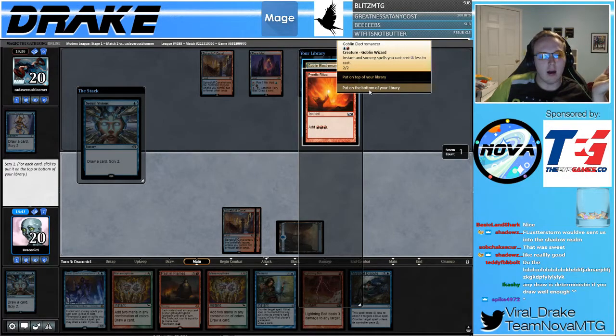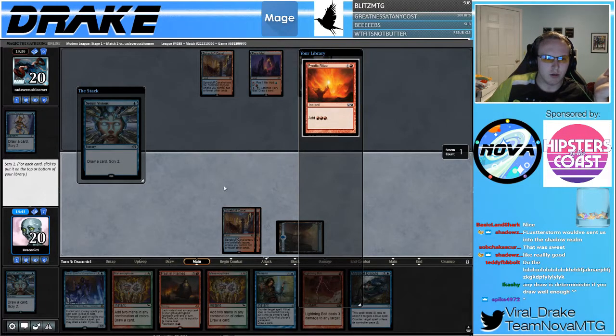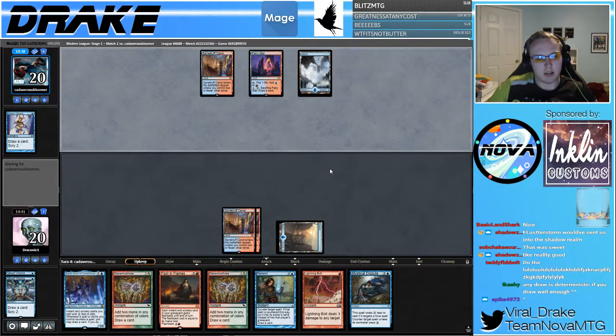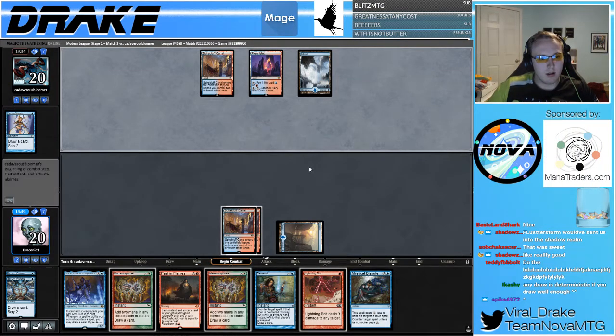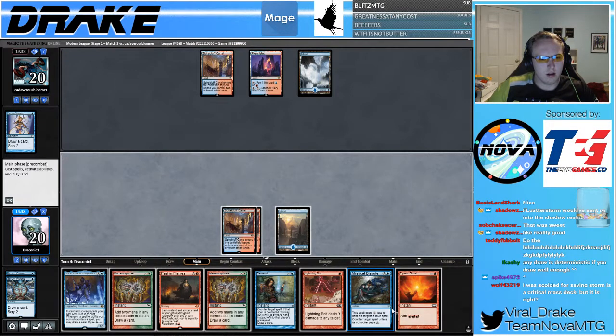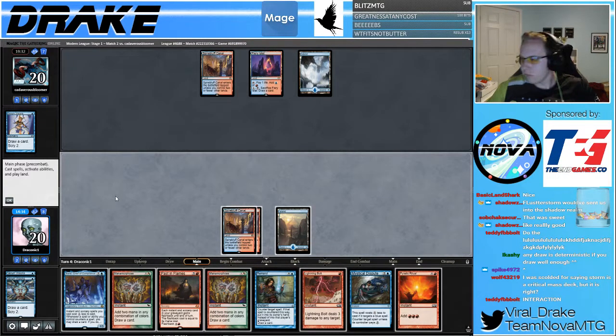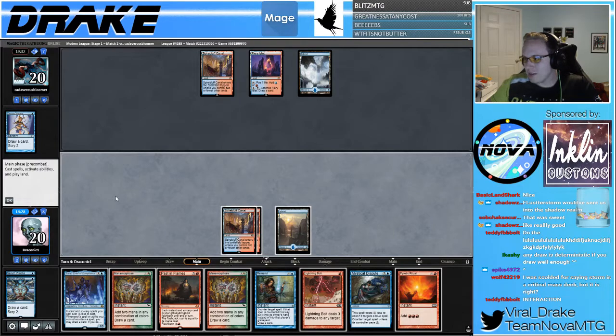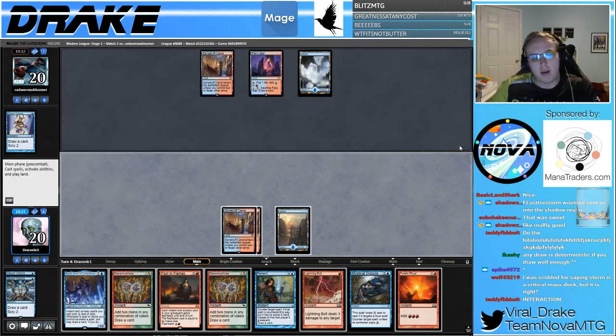I have a bunch of protection for my creatures, so I don't think I want another creature, but I think I do want this Ritual. Go. Oh, I guess I should F6 in case they have Ritual. Well, F6 was kind of big brain. All right, they're just taking draw steps. This is going to be our 8th card. You're damn right, Akashi. I was scolded for saying Storm is a critical mass deck, but it is right. Storm's definitely a critical mass deck. The thing is, it's kind of an A plus B deck as well.